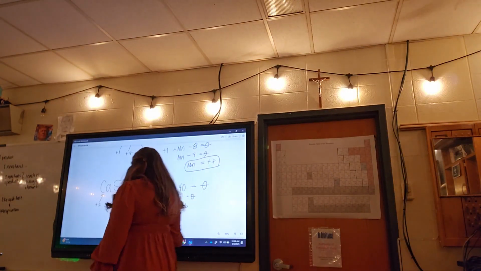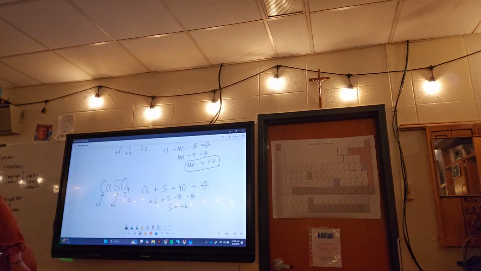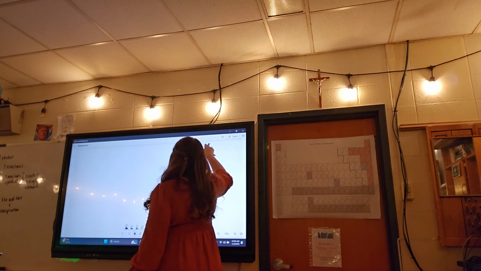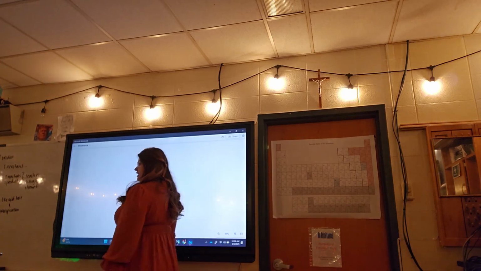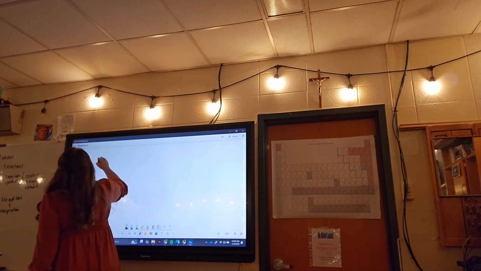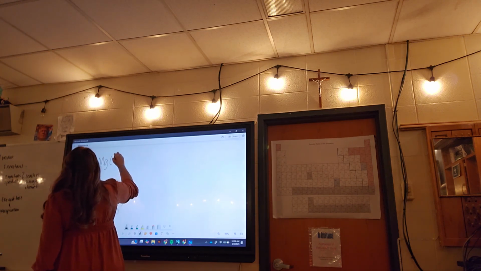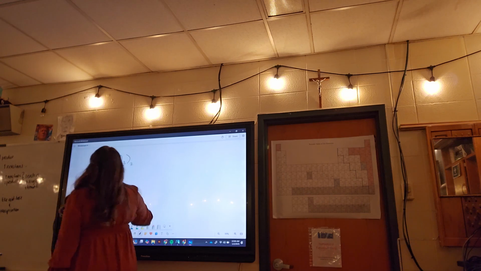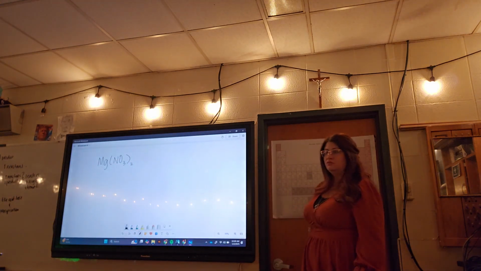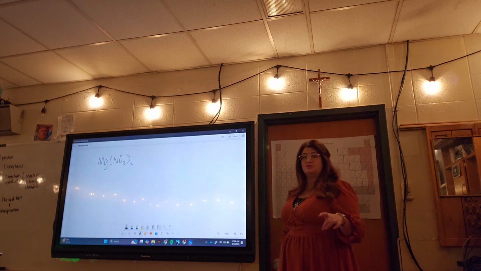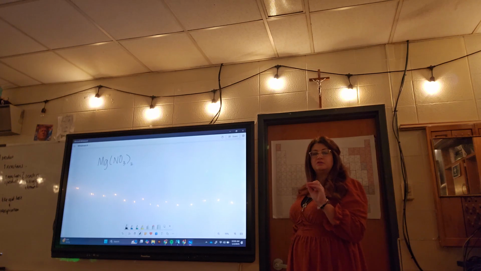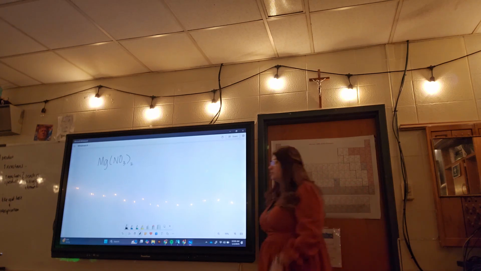Let's do a couple more of these, and then we will do the last thing, and hopefully it'll all make some sense. Okay, what happens if we have something a little bit more complicated, like this, for example. Rule number 6 is still true. So all of the elements, all of their oxidation numbers must add up to 0 for a compound.